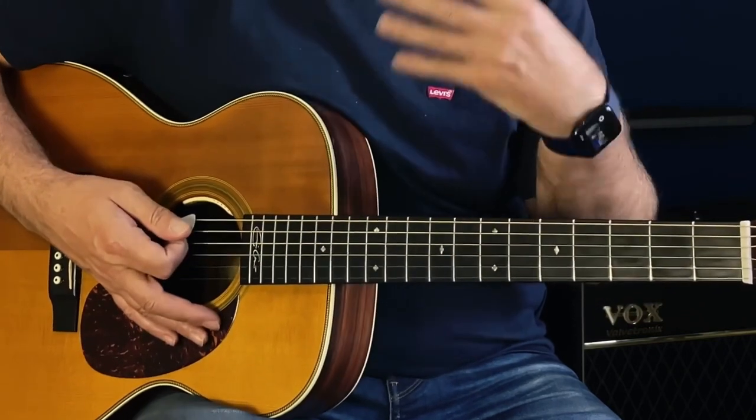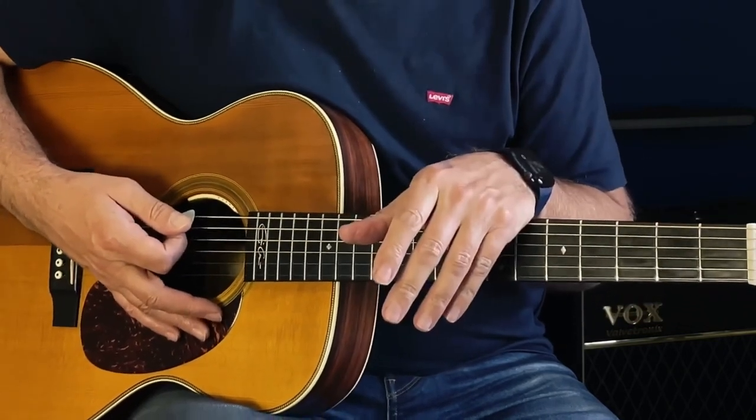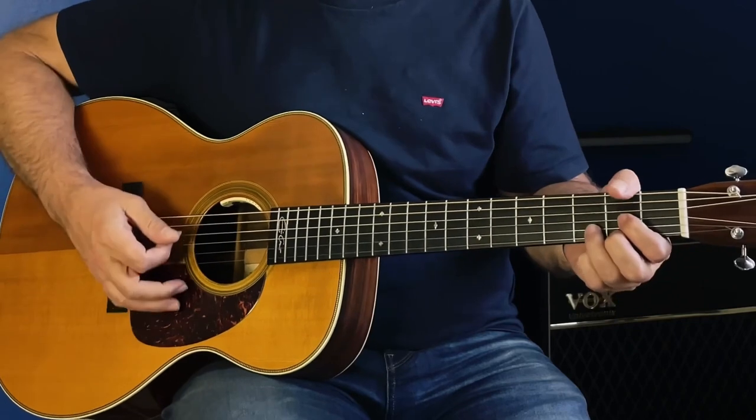That's the very very simplest you're ever going to be able to play the song — we're strictly playing very basic chord shapes. So if you are new to the guitar, haven't been playing very long, and some of these other concepts are just a little bit out of reach for you, then this is a kind of way into the song. That's how the verses essentially go, and then we come to an instrumental bit which is essentially just like the intro.